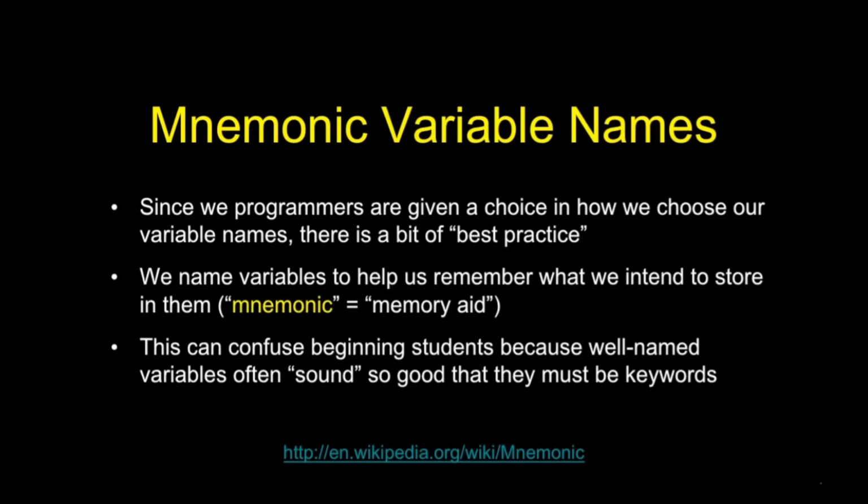And the answer is no. So sometimes we pick variables that make no sense. Sometimes we pick variables that make a lot of sense. This is just something that you as a beginning programmer are going to have to understand, that we can pick anything we want. And so you'll see, I'll try to call attention to this in the first few lectures as we go through.